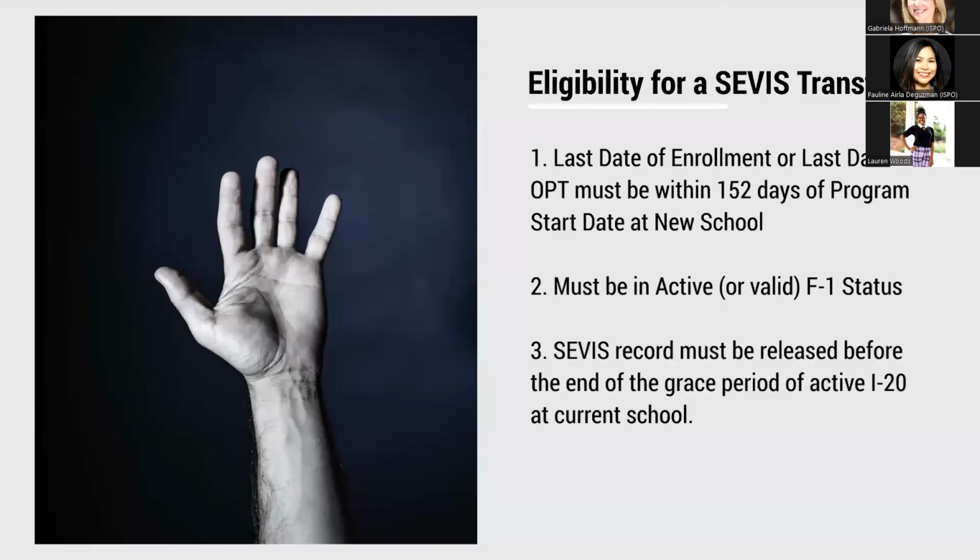Great, thank you. Another great question here: does UCSD have a transfer in request form that will have to have our current DSO sign? We do not use a transfer in form as such that your DSO needs to sign off on. If you do need any evidence from us, for example, that shows you were admitted or anything of that nature, you can contact us at icontact.ucsd.edu, but we don't require anything from your current institution validating your SEVIS transfer over to us.